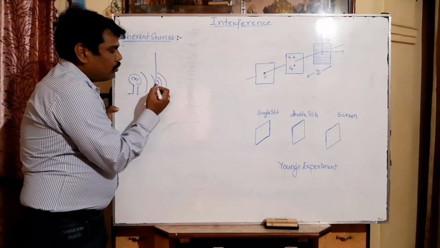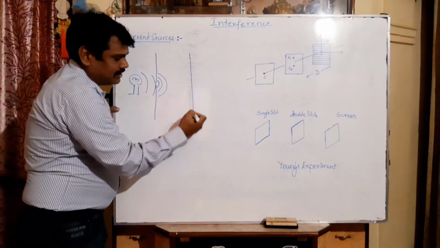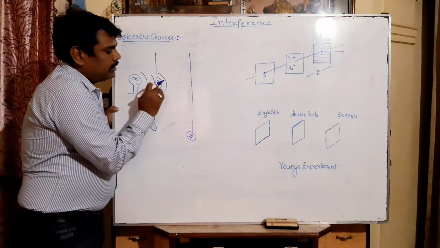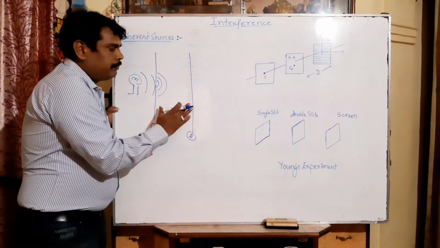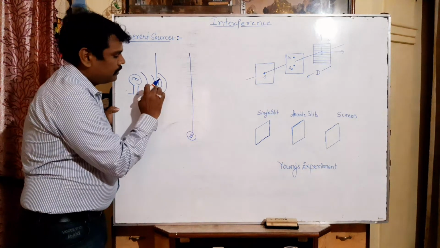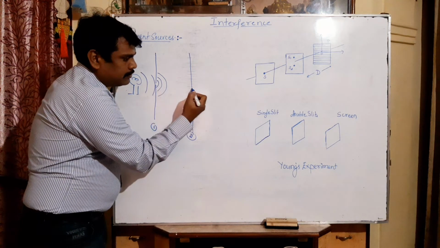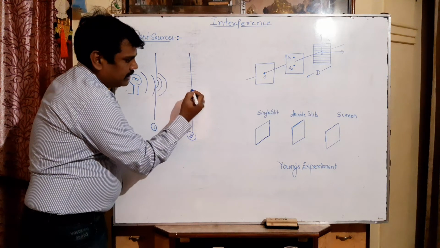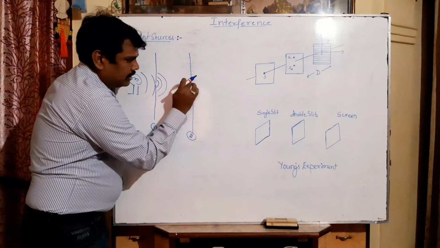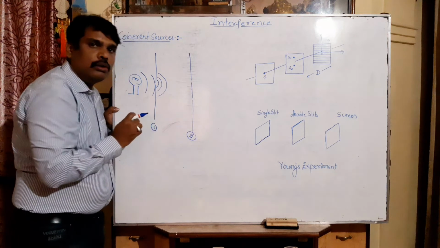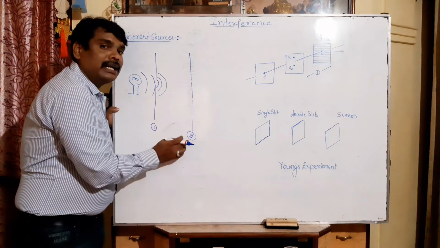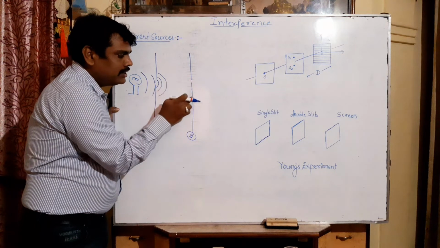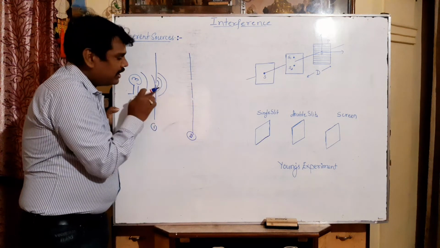Now I want to consider another cardboard at a certain distance in front of the first cardboard. This is the first cardboard, this is the second cardboard. It is an opaque body, and from the exact midpoint, I will consider two more openings at equal distance, one opening here and another opening here. Two small holes are made on the second cardboard. Let us consider this the first source and this the second source. Here we have taken only a single source.